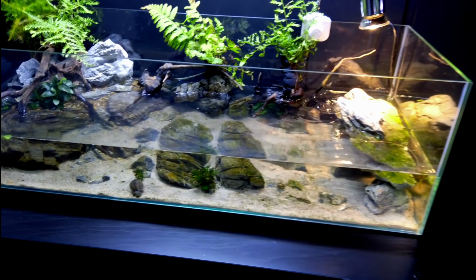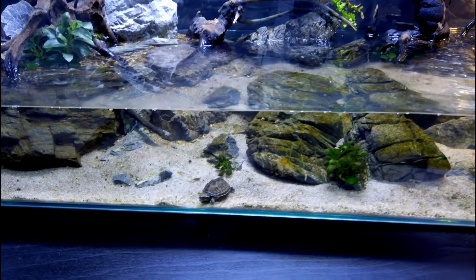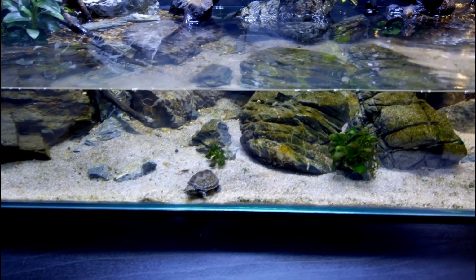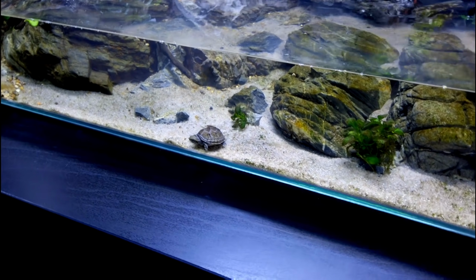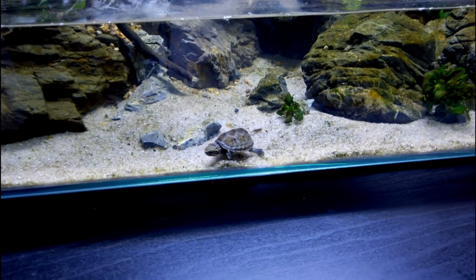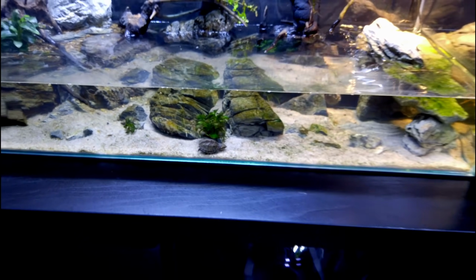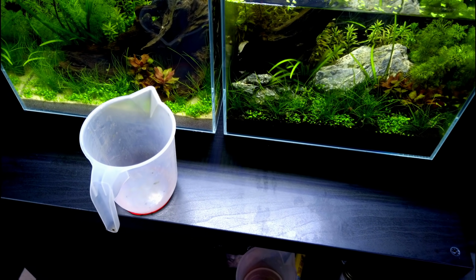So I literally just compressed the whole video, and then I was like, well, I can't exactly do a feeding without Timmy. I wasn't going to feed him, but you know what? I'm going to get those black worms and I'm going to give them to him. Because look, he's right at the front. He's expecting a meal. We could not give him a meal, could we? We could not give you a meal, could we, Timmy? Oops, sorry. There it is again.